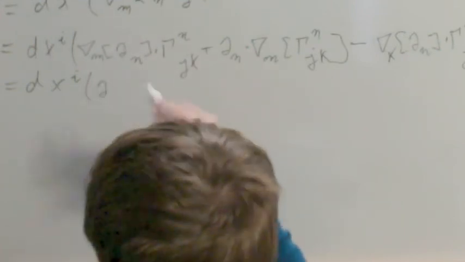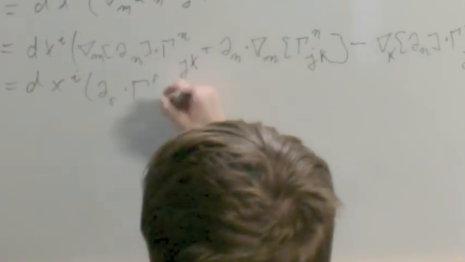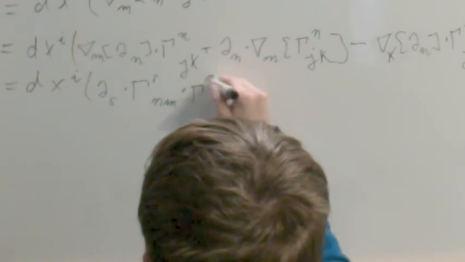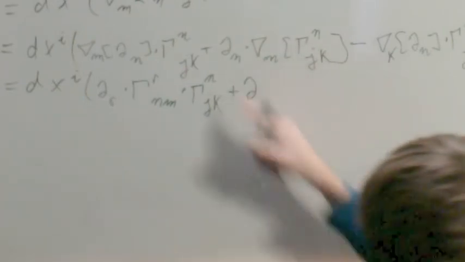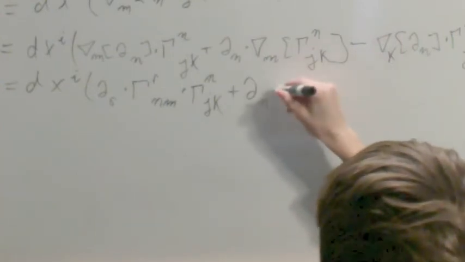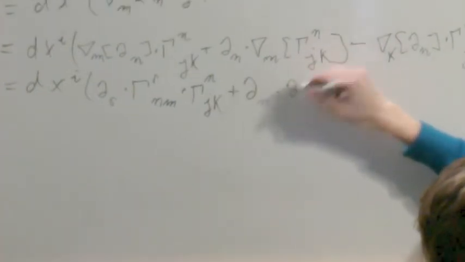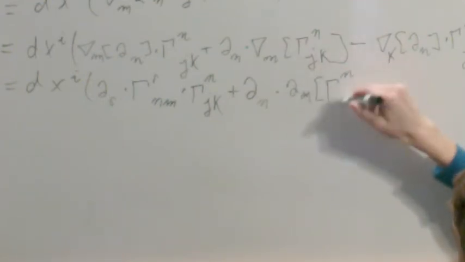This one right here is going to be del, we're going to have del N times, we derive it, we just apply it because gamma N, J, K is a function. It's going to be del M applied on this.